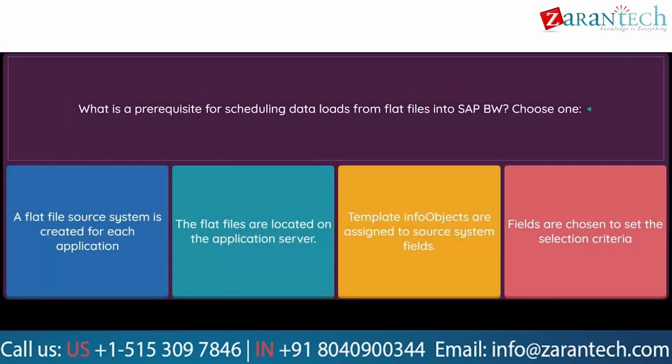Question: what is a prerequisite for scheduling data loads from flat files into SAP BW? Choose one. Option 1 A flat file source system is created for each application. Option 2 The flat files are located on the application server. Option 3 Template info objects are assigned to source system fields. Option 4 Fields are chosen to set the selection criteria.